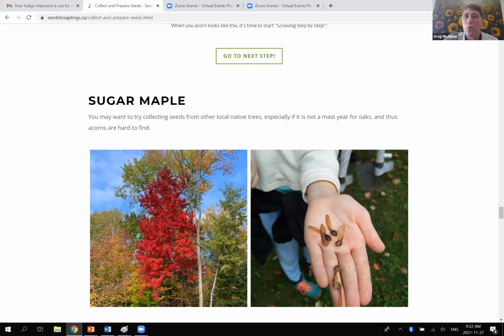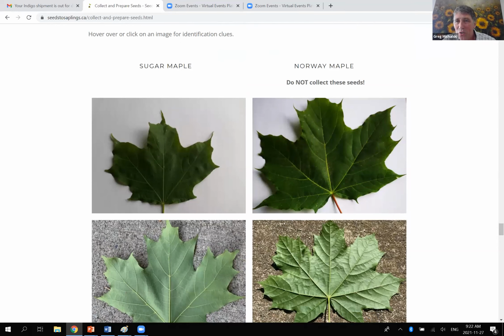The one thing you don't want to do is, it tells you here, make sure the kids do not collect maple key seeds from the Norway maple. That's an invasive. Many of them are planted in neighborhoods. They look nice, they grow well, but they outcompete the native ones. And one of the big issues with the invasives, as you may know, is that they haven't co-evolved with the insects and the birds that have been here for thousands of years.